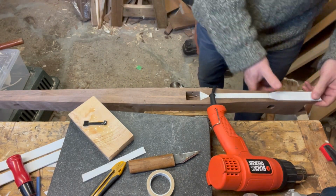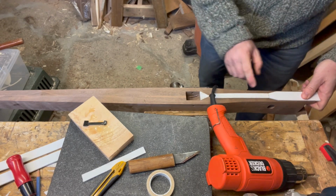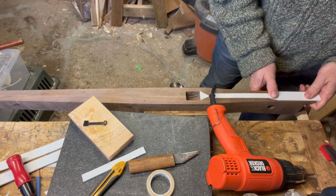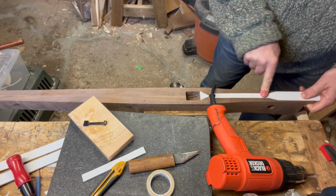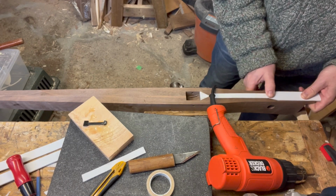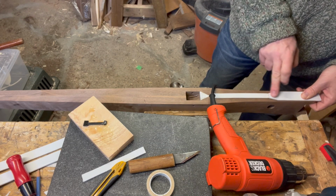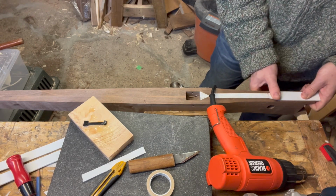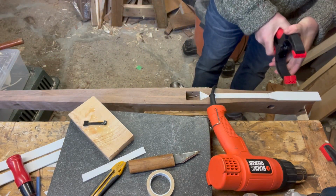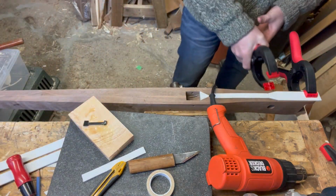There. That's done. Once that's dry, of course, we'll cut off that excess on the end there. But it's pretty good. The gaps around it are very, very slight. They probably won't even need filling in because they're so small. They won't really be noticeable. And the join between the two pieces here is also nice and tight. And I got the epoxy right up against the edge of this piece here, so it's going to help to fill in that gap too. So let's put on the spring clamps and let that dry. And then it's on to the back end.